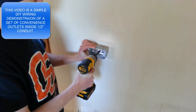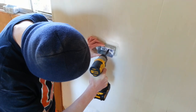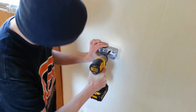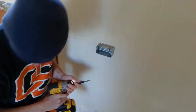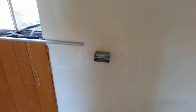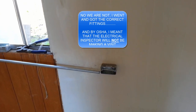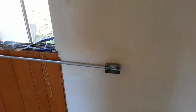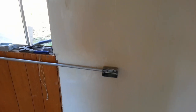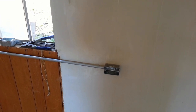We're going to install our first box here. Make sure that's lined up with the line. I forgot to grab fittings, so we're going to take the conduit and just barely stick it inside the hole and secure it to the wall. This by no means is an OSHA approved installation, nor is any part of this trailer for that matter. All we're trying to do is get power between the outlets by using the wall clamps.